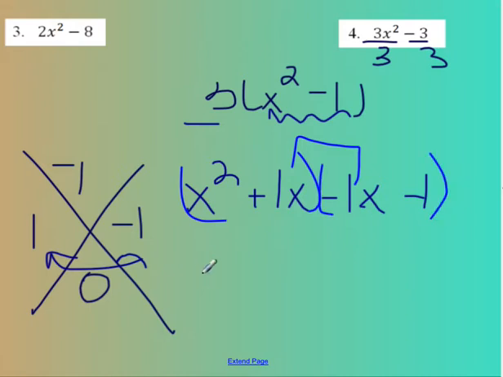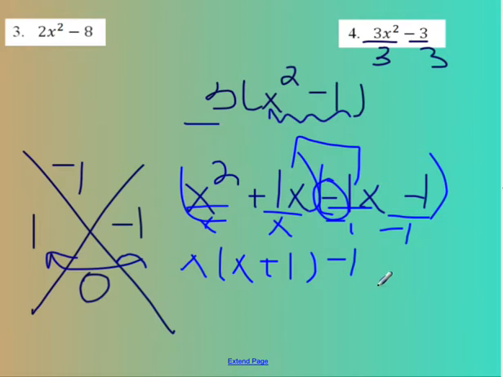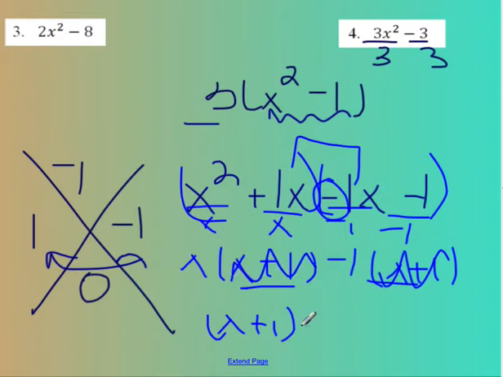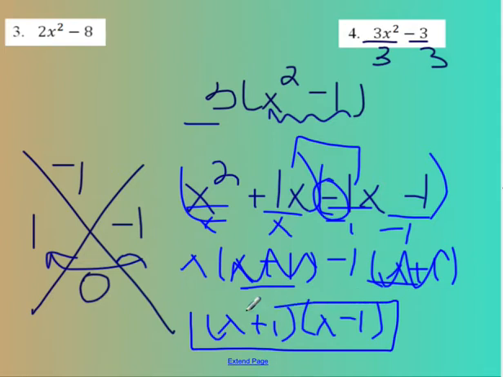Between x squared and x, you can divide out an x, so each of these terms are divisible by x, and you're left with x plus 1. Here there's a negative sign in the middle, so I'm going to take out a negative. Between negative 1x and negative 1, I'm going to divide out a negative 1. Then that second parenthesis is going to become x plus 1. So we can factor that out. And once we get rid of that, we can write what's left over, which is x minus 1. So this right here is our final answer, except whoopsies, I forgot my little sister.